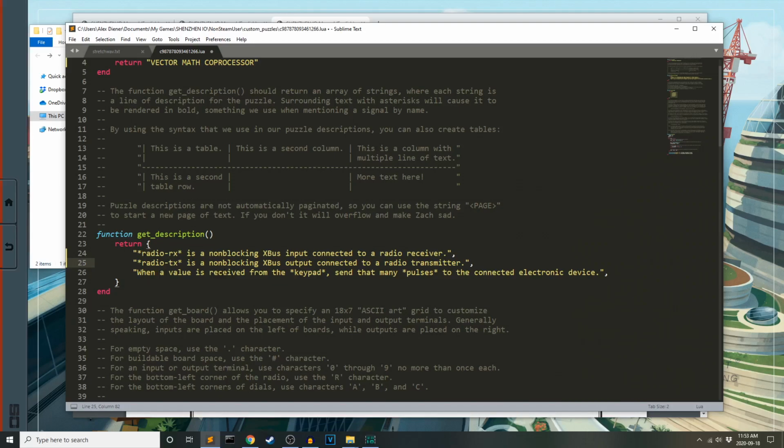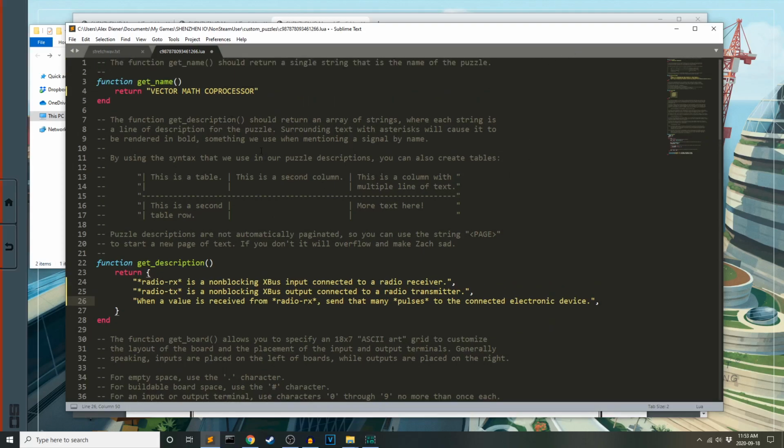Okay, so what I want to do here, when a value is received from radio RX, okay, so now I have to describe what I actually want the puzzle to be. When a value is available on... Sure, well, yeah, okay, so -999, we know that's a nothing. So intermittently, Radio RX will send me a signal requesting that I do an operation on a vector.